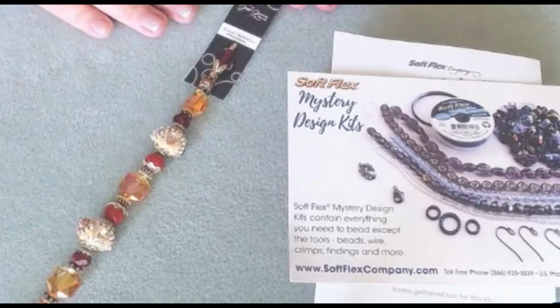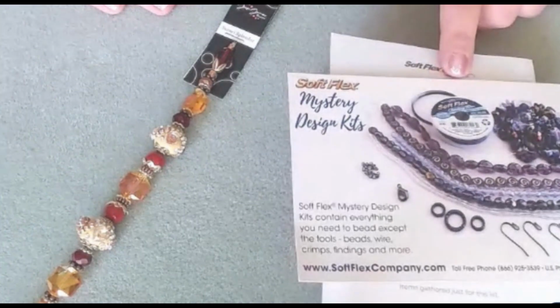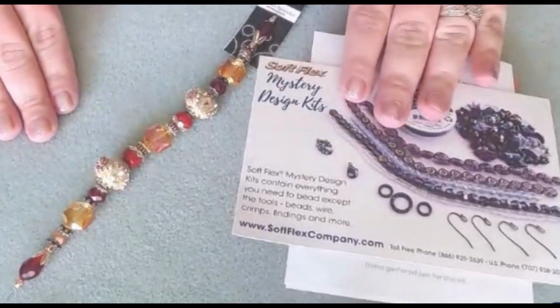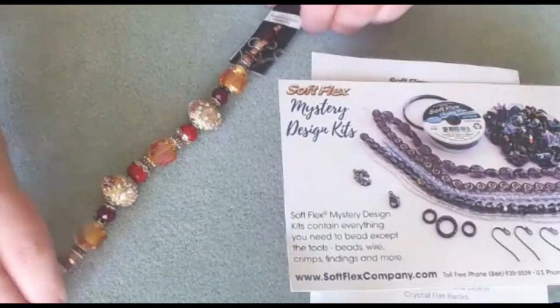And each bead strand is exclusively made for the kit by Jesse James Beads, as well as they have a bead box. So I'm really super excited. This bead strand kind of gives us a sampling of what's inside this kit. So let's start opening up and see what's inside.